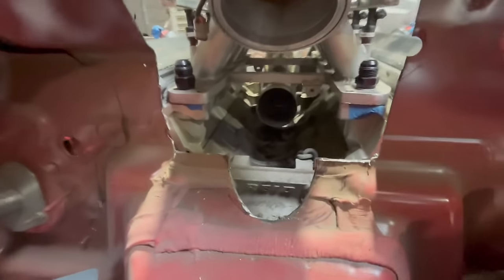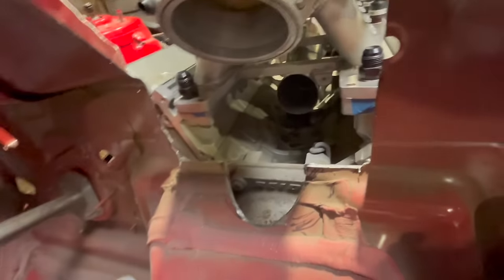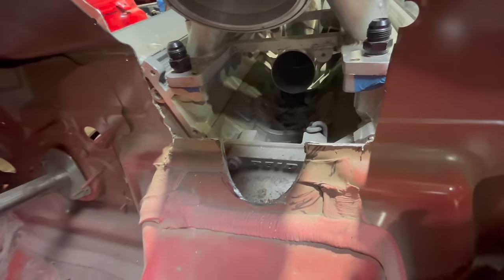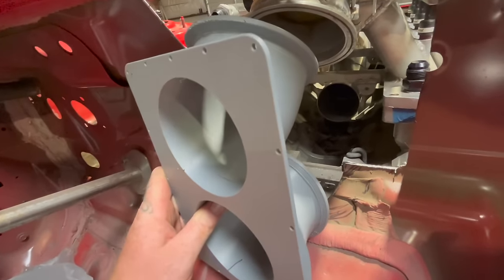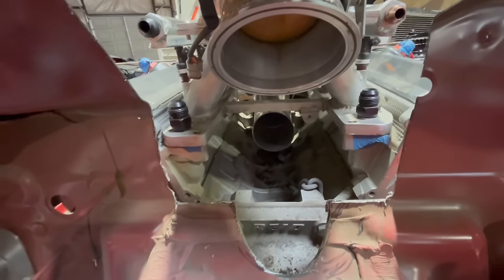So now that I got my hole cut there, or a lot closer, I just have to widen at the tops, and this bottom piece here should sit right in there perfectly. Pretty much dead on, boys.